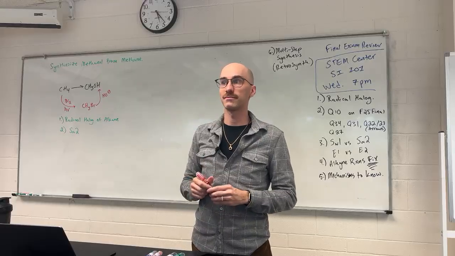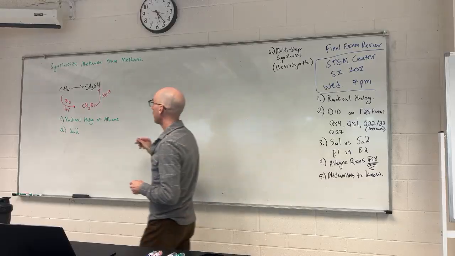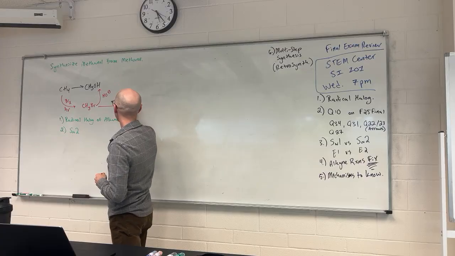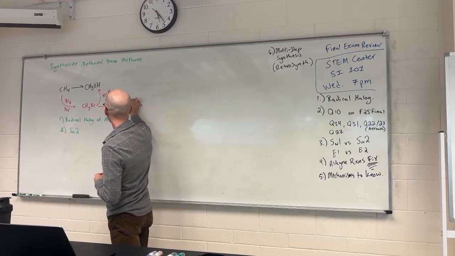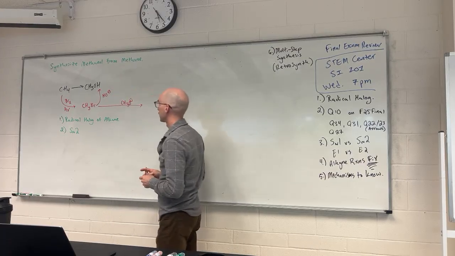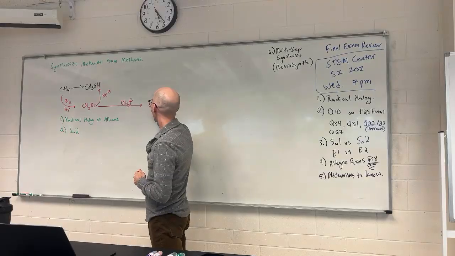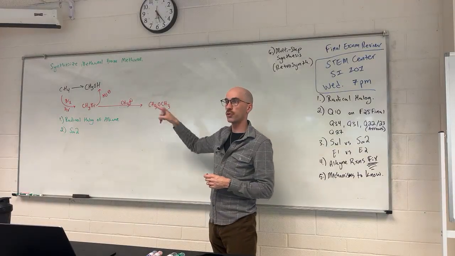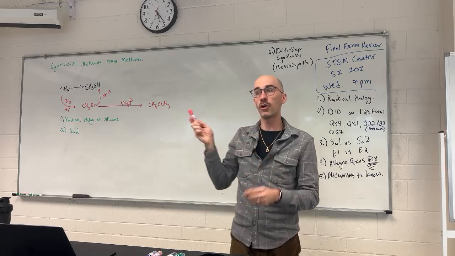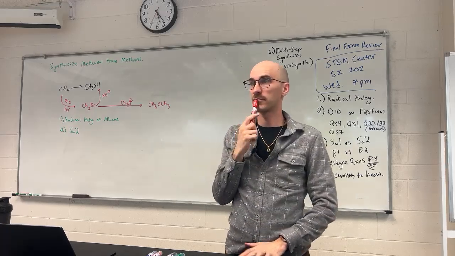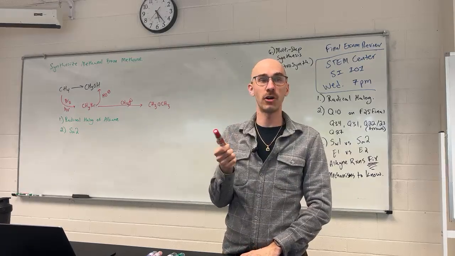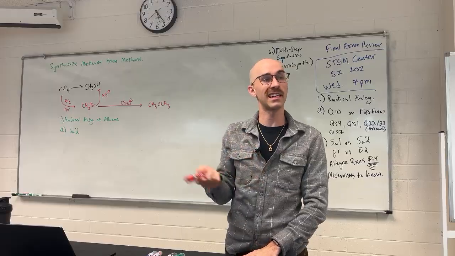RO minus. If I took RO minus, and let's give R a name, let's call R methyl, RO minus leaves me with an OR group. So RO minus would not work to make methanol. RO minus would work to give an ether.